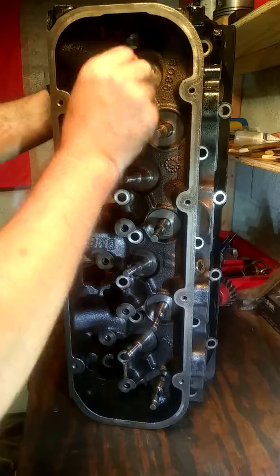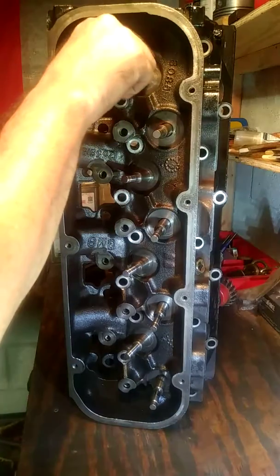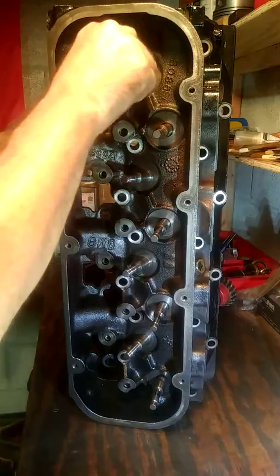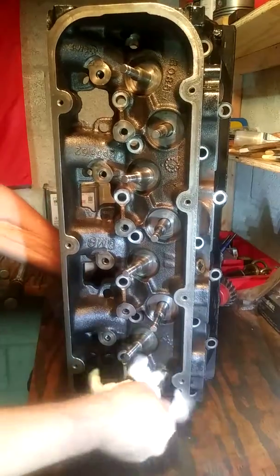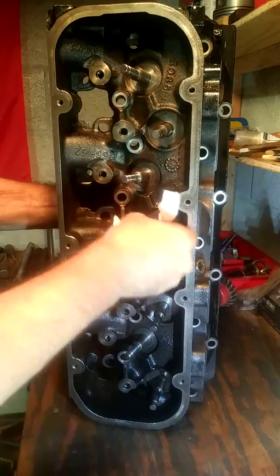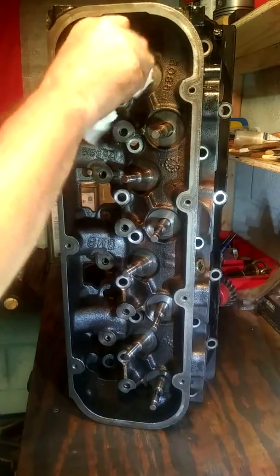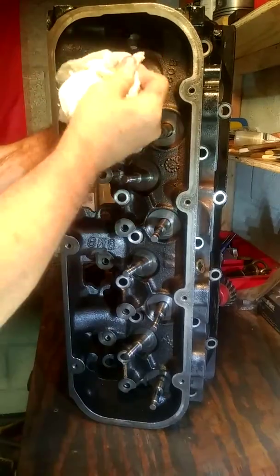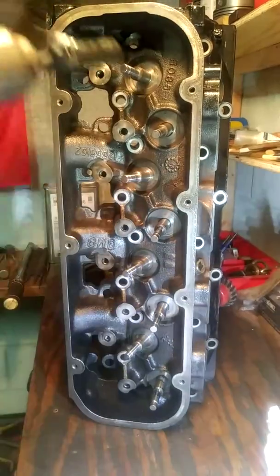These are oiled on the stem. There's the compound on the valve and the seat, and after every one of these are seated, I'll come in here with some acetone and clean every one of these. I don't have a problem with it spinning in the fuel line just a little bit, but I don't want it oily. I don't want to be fighting it.